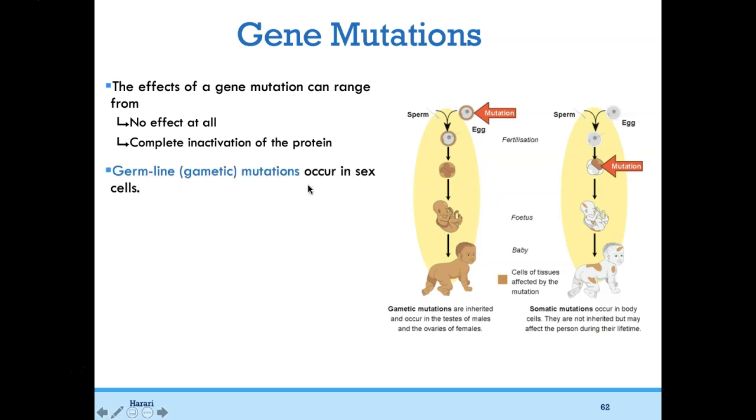A germline mutation occurs in the sex cells, either sperm or egg, which means that every single cell of the developing embryo will be affected by that mutation. That's the most severe. A somatic mutation occurred in one of the developing cells. So a mutation occurred as the cells were developing in the embryo. Therefore, only certain cells of the fetus will have the mutant DNA sequences. So these mutations can't be passed down to the next generation unless the sperm and egg happen to be mutated as well.